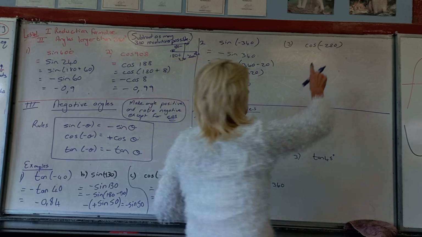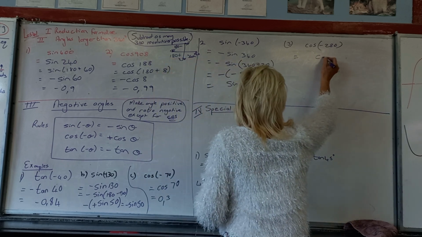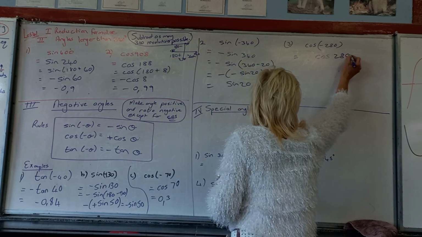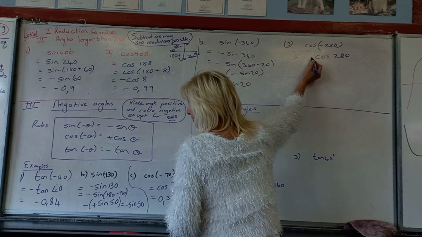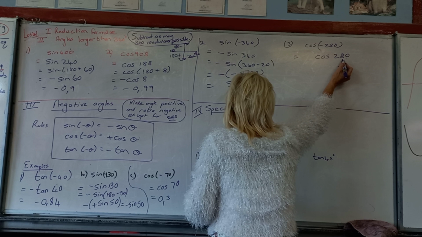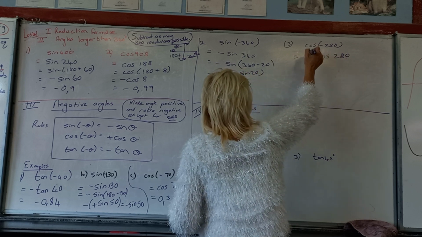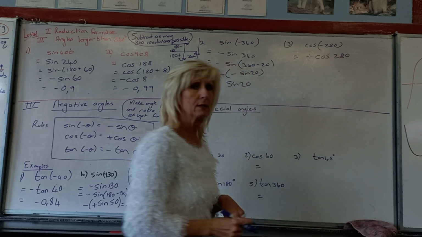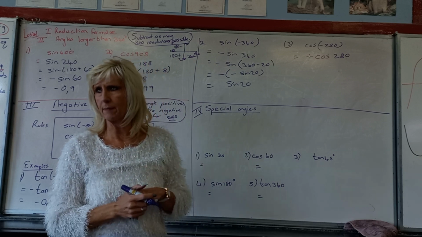Are you with me? Again, a negative angle. I make the negative angle a positive and make the ratio negative? No. No, because not cos. Ratio, angle is positive, but the ratio is negative except for cos. So for now, it's not a bad idea to always write plus there.